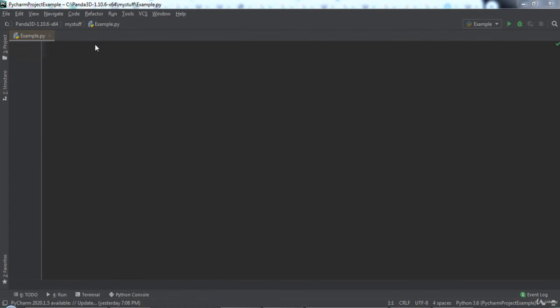In this lecture, we will learn about AI pathfinding in the Panda 3D game engine. Panda 3D has a library called PandAI that provides functionality to create artificially intelligent game characters. Pathfinding is implemented using the A-star algorithm with binary heap optimizations. A-star is basically the standard pathfinding algorithm in the game industry. Let's take a look at a simple example.